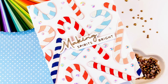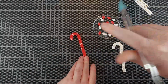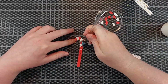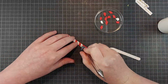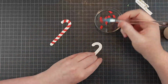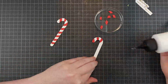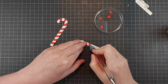So that second card with the poinsettia was very quick and easy to assemble, so I thought I'd step it up for the third card design. I really wanted to make a card with just the candy cane as a focal point, and I struggled a little bit, but in the end I decided to just cut a bunch of candy canes and assemble them all, put some foam tape behind them, and just make a background out of them, and that worked out really fun.